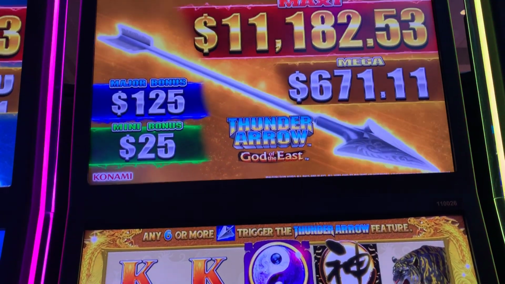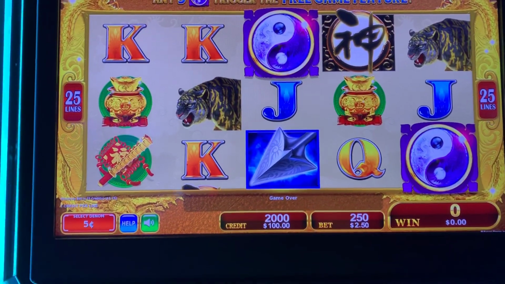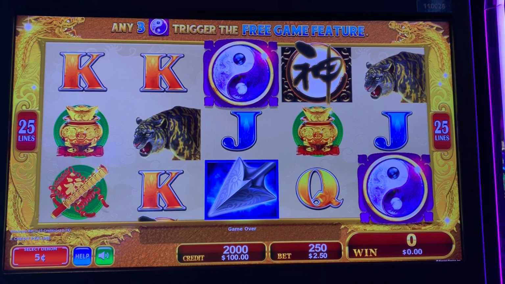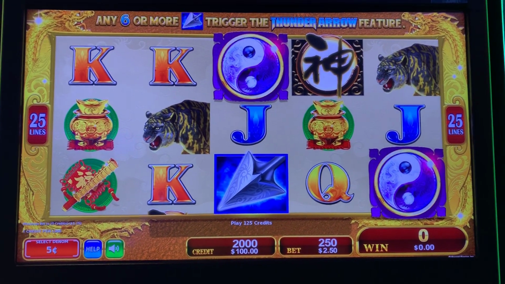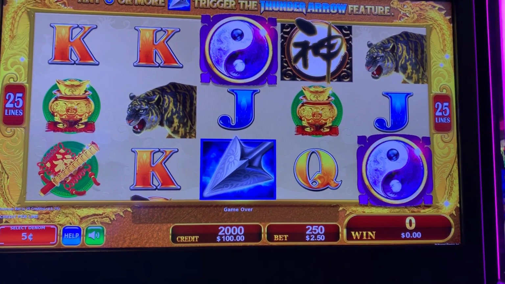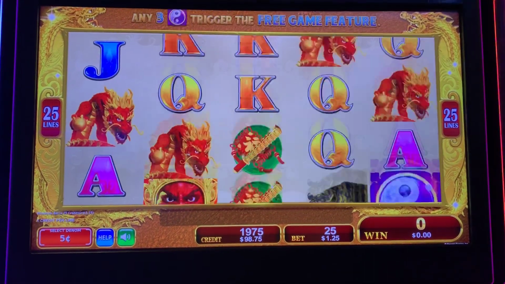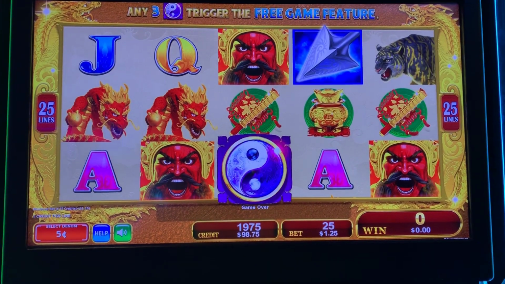Thunder Arrow, God of the East. This is the first time I'm playing this. They have Jurassic Queen and North Queen. So this is the one that's open. This is what we're gonna try. We are on 5 cent denomination. We're gonna do $1.25 a spin.